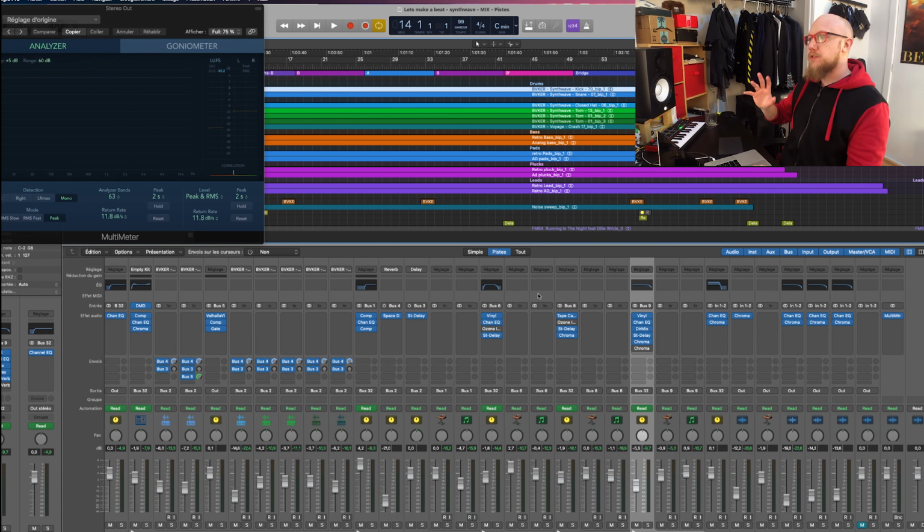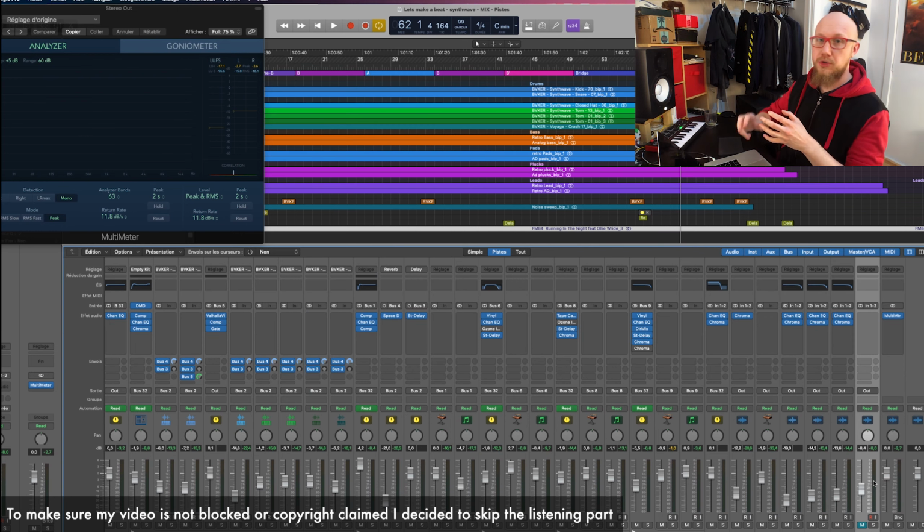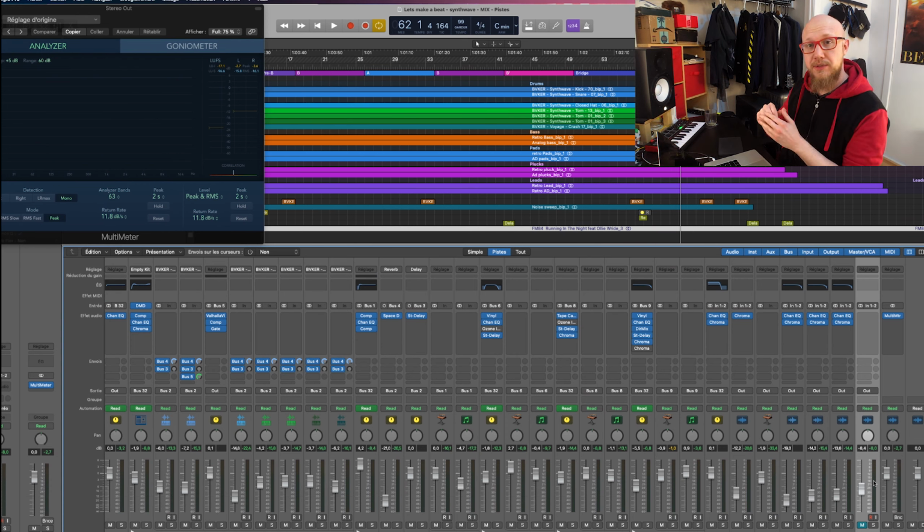So I would listen to my mix and to my reference track back and forth to hear the differences, to see where I have to put my work, and also try to match the volumes of my mix bus and my reference track, so my perception of the frequencies related to the volume wouldn't be too biased. After listening a few times to the two tracks, I can already tell that my mix has a bit more energy on the mid frequencies, as my reference track is a bit more compressed and has a bit more bass and higher frequencies. It's also wider on certain instruments.